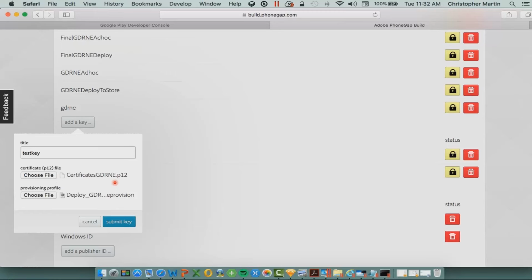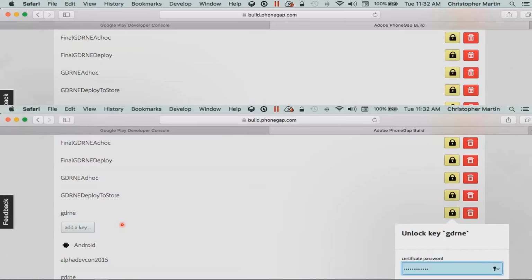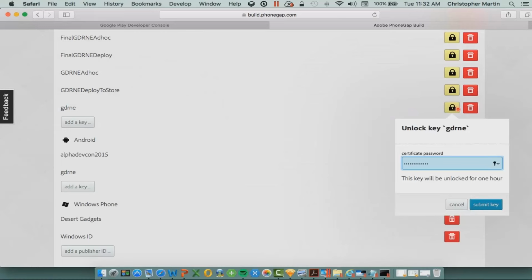So you click to get the P12 file that's generated in the previous step. You get the provisioning file that was created at Apple Developer, and that you can download. After you create it, you can download it and put all these files in one location, and then you click Submit Key. When you click Submit Key, the created key creates the new file here, which wasn't here before.